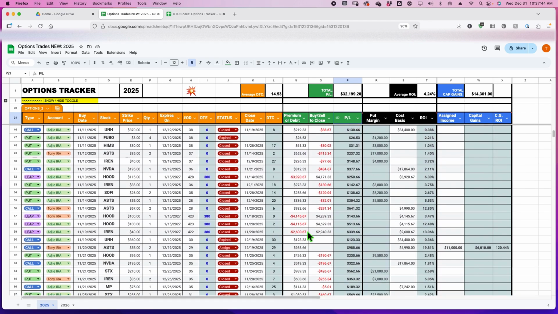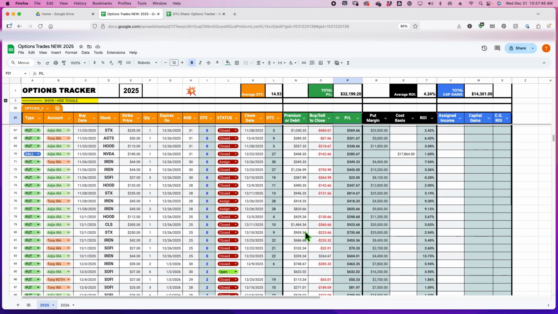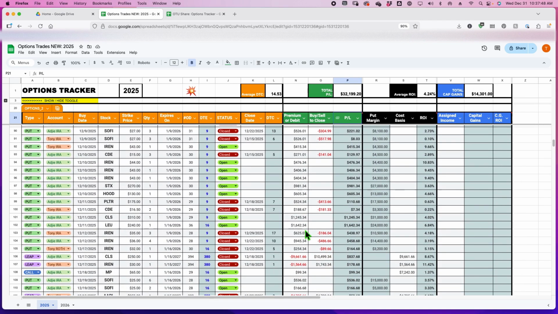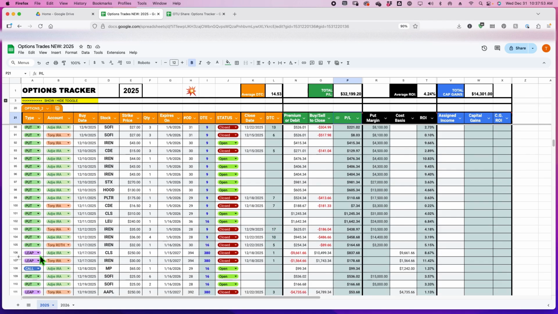And then let's take a look at another. Here I have open positions, closed positions. These leaps, you could see that I actually was able to close it in 1 day. This was how much it cost me to buy the leap.